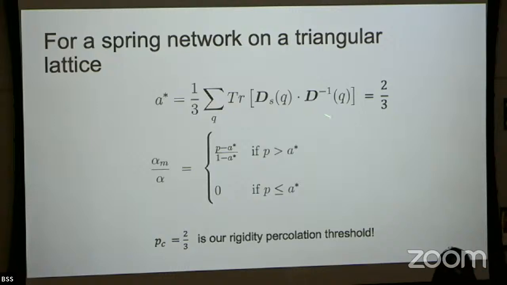Instead of writing it as 1/3, I should have written it as D by Z. And D by Z is 1/3 for a triangular lattice, because D in 2 dimensions is 2, and Z, the coordination number for a triangular lattice, is 6. So that gives you a 1/3. If I was looking at a square lattice or a Kagome lattice, D will still be 2, but Z would be 4. So that will be a 1/2. So I should not have written 1/3, because I was doing this calculation for a triangular lattice. I should have written it as D by Z.